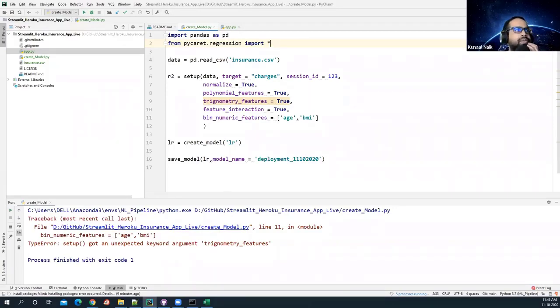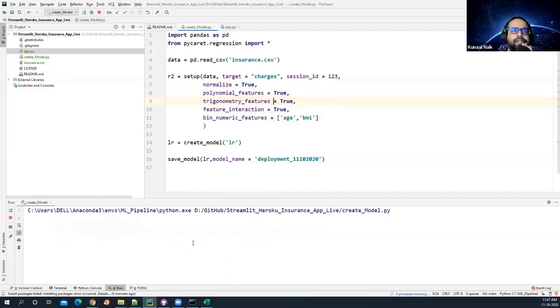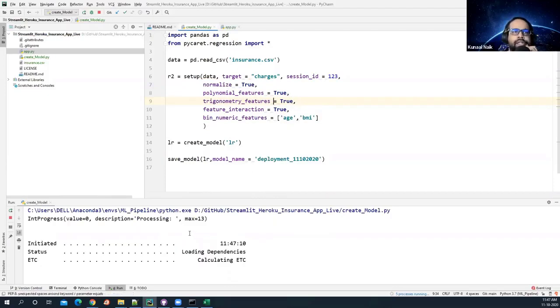Yeah, so again, there is the spelling mistake. Yeah, so that is cool. Save. Okay, and let me run it again. Seems like it's working now.